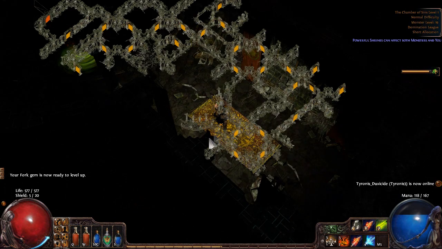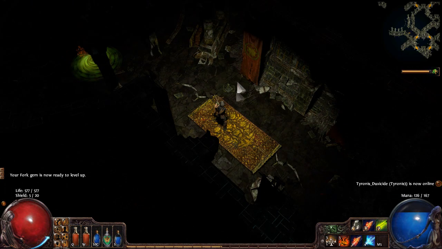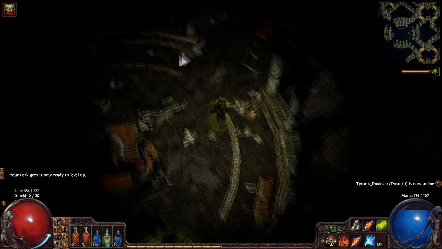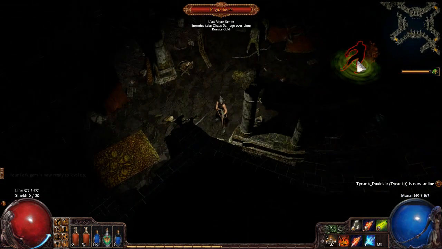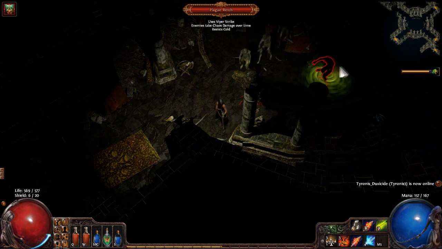Okay, I think we've found him. He always spawns in this area here that's kind of like a big circle area. So he's pretty obvious. He's pretty shiny looking. And you'll see this area of effect around him. Enemies take chaos damage over time.